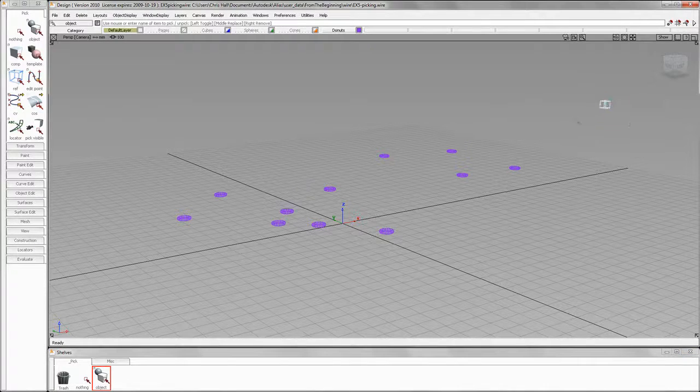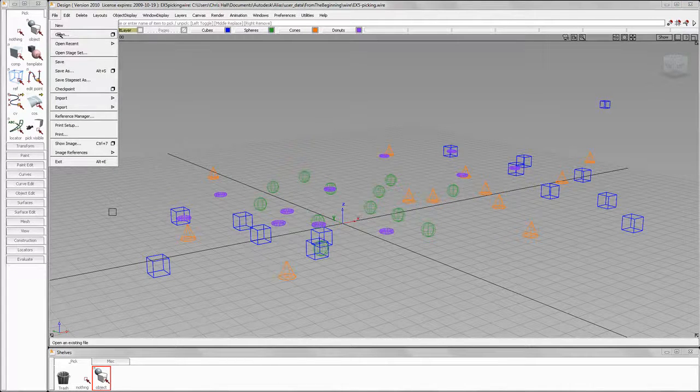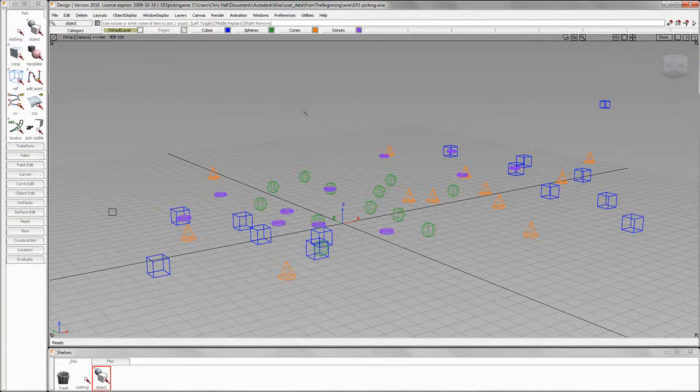So let's pick our cube there and assign that, and let's make these visible and look at our finished result. So hopefully you'll have fun with this picking exercise. It uses picking and layers together, and the next section will continue to build on what we've done in these last couple exercises.